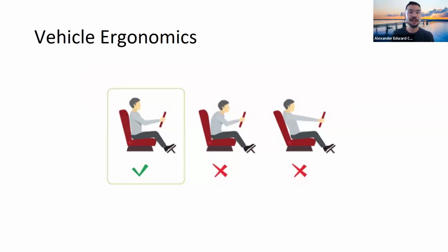So I'm going to pause in our lesson information dump for a second to give you all a take-home point related to exactly that. So for all of us who may not be riding tractors all day, a lot of us may be driving a vehicle of some kind every day, your own personal vehicle. And there are adjustments that are very easy to make in your vehicle to increase the ergonomics and therefore decrease the likelihood of it contributing to pain. So as you can see in the image here, I bet not a lot of us have our car seats positioned in a way that is ergonomically correct.